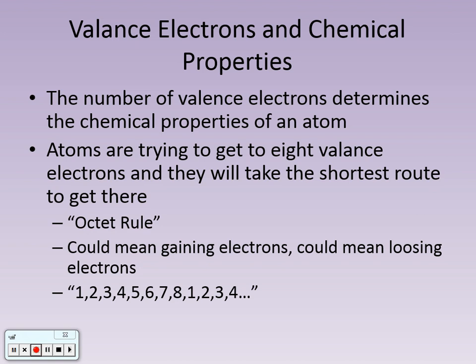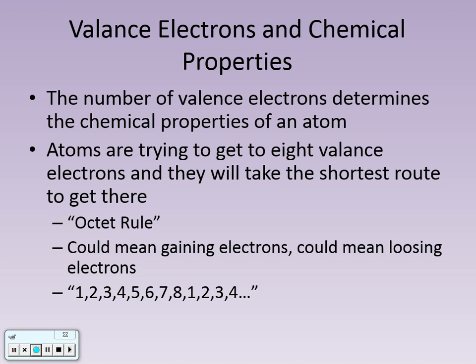Going from 4 to 5 is how many extra electrons? 1, right? Okay. So that means now group 13 will have how many valence electrons? 3. Group 14 will have 4, group 15 will have 5, group 16 will have 6, group 17 will have 7, group 18 has 8, right?